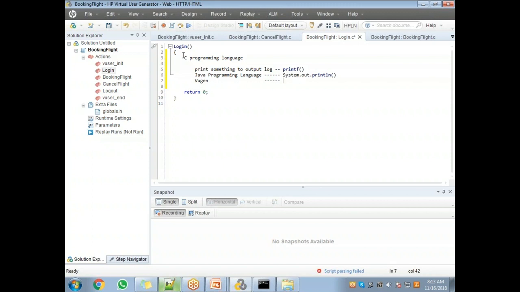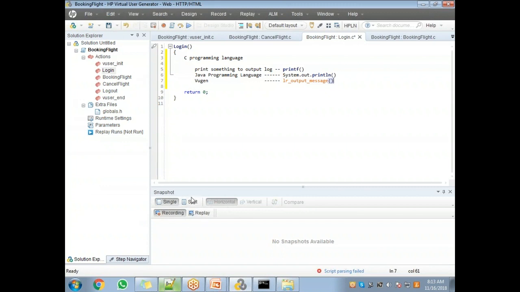Millie is already practicing, that's the reason why she could say lr_output_message. Make sure the color changes. If I want to print something to the output log, this is what it is. What is the output log? So you see, this is where my output log is.